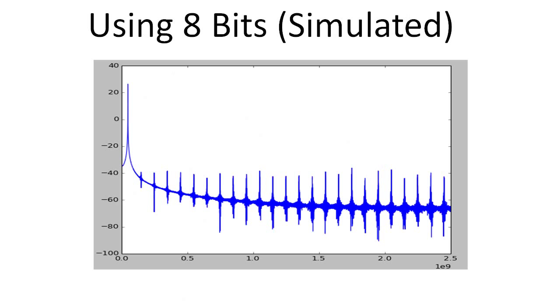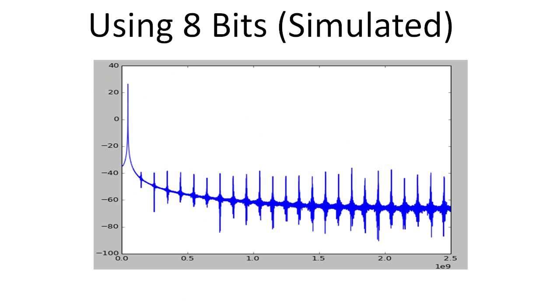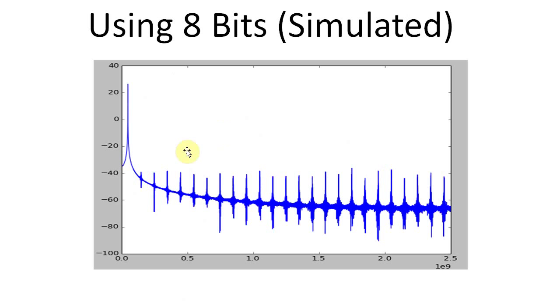But when we digitize it into that 8-bit sample, the first thing to notice is that this signal is perfectly hitting the input range, so this is your absolute best case you would ever get. In real life, you're not going to so perfectly hit this. When you look at the FFT with 8 bits, you see there's a big spike at the 50 megahertz point.